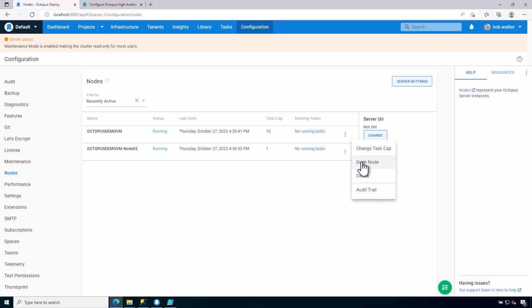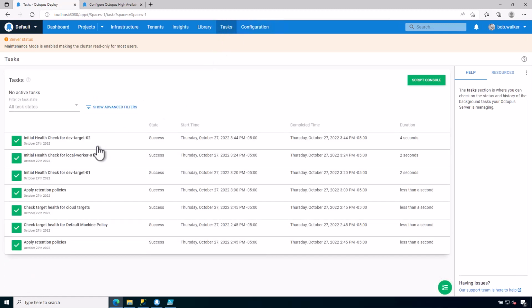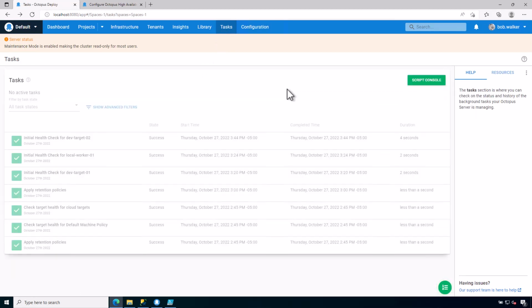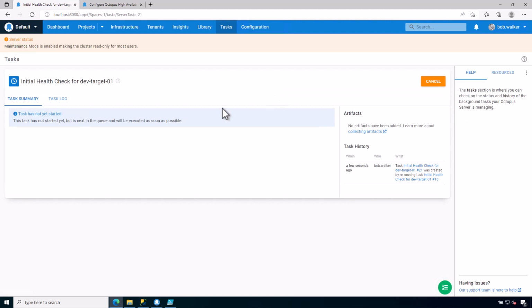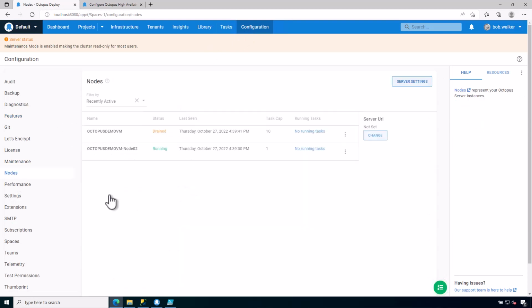The other thing that I would do is I would drain this node, especially if I just added this. I would want to test this, and I can come in here and I can rerun any task. So let's just rerun this task. Not this one. I just realized I don't want to rerun that one. Let's run this one. And so what will happen is this is going to get picked up by the other node within about 20 seconds or so. So this is where you would be managing the HA nodes on this particular instance. So we should see it get picked up pretty quickly.